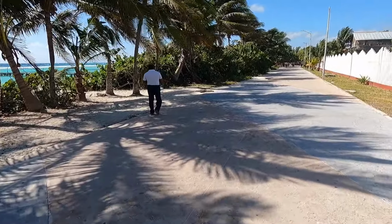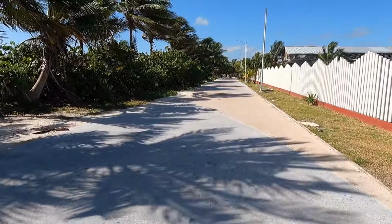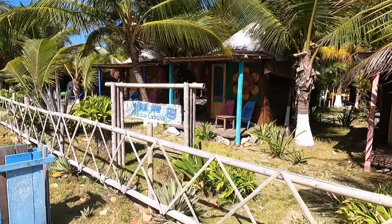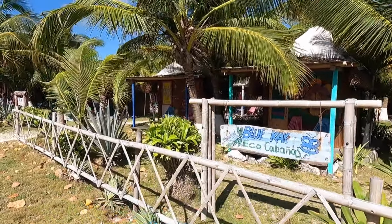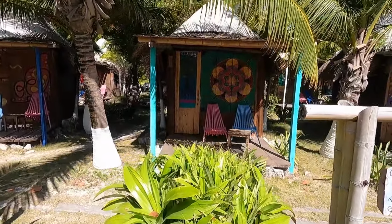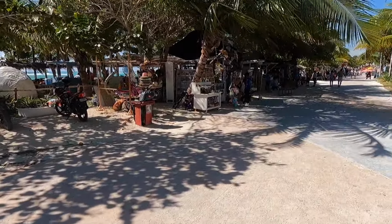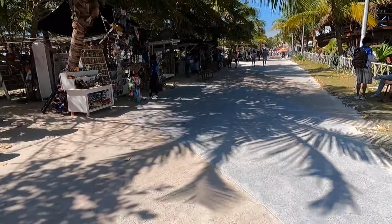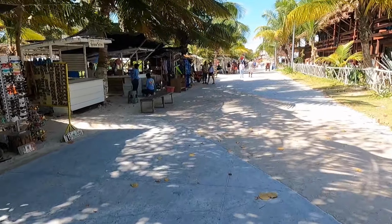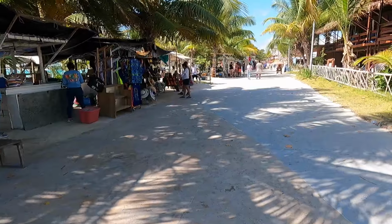Mahahual is a fishing village on a pretty coastal road, as you can see here. I took a walk into town and noticed that some excursions bring cruise travelers to town for the day. But there are also a number of small resorts that cater to backpackers and other travelers who just want to be here for the sunshine and water sports. As I walk through town, I notice that it has a nice variety of small restaurants, some bars, and plenty of shops.